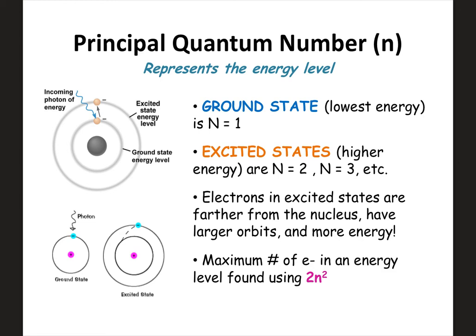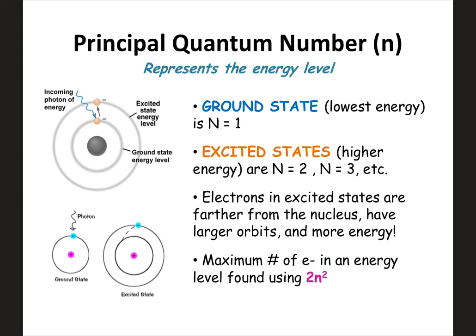As we said, lower in energy, ground state would be when your energy level is 1, and then the excited states are anything higher than that. And obviously, electrons that are in higher energy levels here are going to have bigger paths, bigger orbits around the nucleus. Obviously, we know that it's not perfect. The Bohr model is not a perfect representation of the atom, but it definitely helps us understand where these electrons are located. And electrons in more excited states have larger paths around the nucleus, so therefore they have more energy.